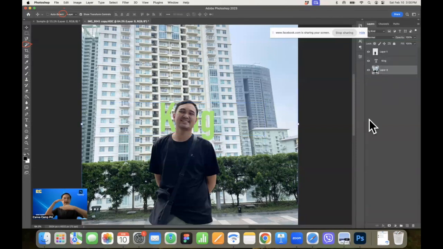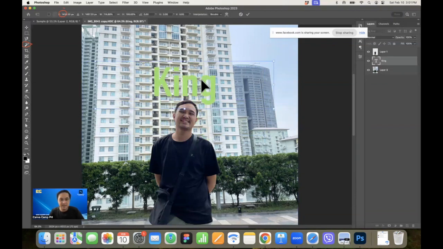So, layer panel, para ka nagpapatong-patong. Imagine nyo, para ka nag-graham. Di ba? So, para ka nagpapatong-patong ng objects on your picture. So, using the layers, pwede mong iba-ibahin yung position ng layers para makapag-create ka ng mas magandang image at mas magandang pag-edit. So that's the purpose of layers. Okay, so remember ha. So for example, I have here the layer. Sige, dagdag ko na yung pangalan ko since gagawin ko naman siyang profile pic.